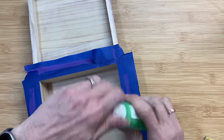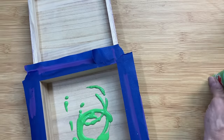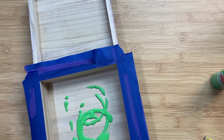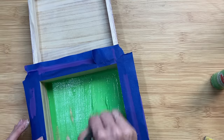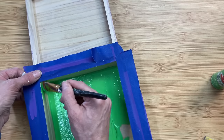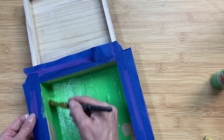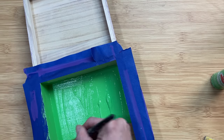Moving to the inside, I am going to use this grass green to paint the inside of the box and up into the edges. You'll see when we put this together that I chose this color because the scene that is going to be in the box is kind of an outdoors, park type of playground scene. So the bottom part of the box is going to be the grass.